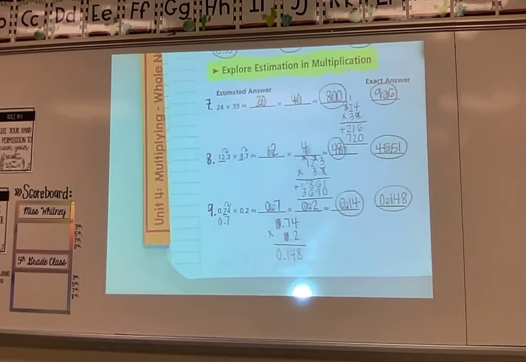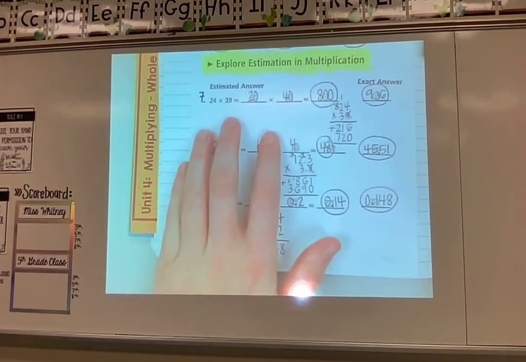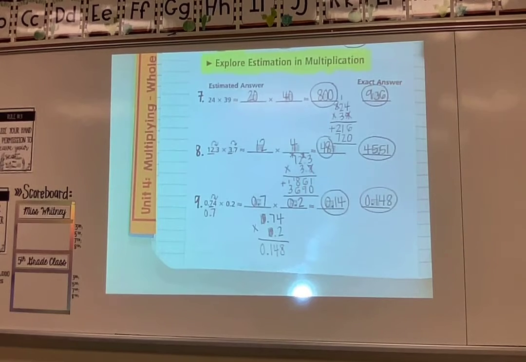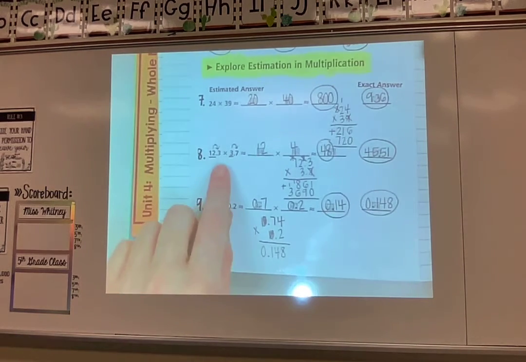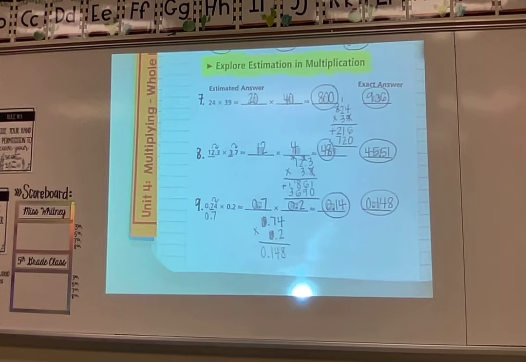Okay, very nice job. Hopefully that was kind of a review for you. Really, it's nothing new. We're just combining a couple of skills that we already knew how to do with decimals, rounding them, and then finding the exact answer. On your homework assignment, make sure that you pay attention because I will tell you what place to round to. So like when we were doing this one, I told you we're going to round to the whole number. And then down here, I told you we're going to round to the 10th. I'm going to tell you on your assignment, so make sure that you read closely so that you know which place you're supposed to be rounding to.